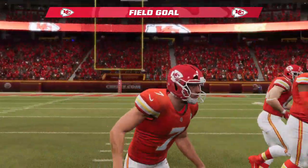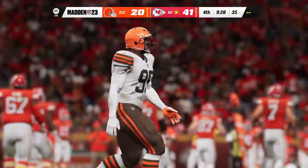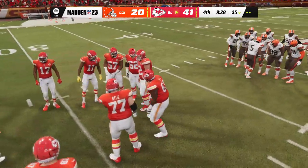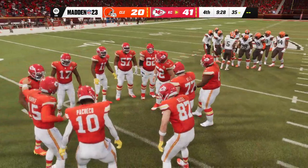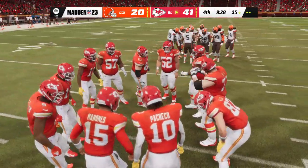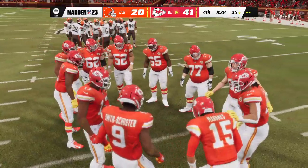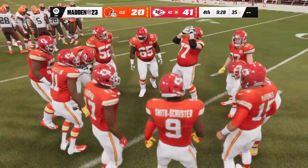Well, ultimately not really sure that they're going to need those 3 points, but they'll take the 3 and they pad that lead. Yeah, this one's already wrapped up, but you and I both know if you're an offensive coordinator, you never let up on the gas unless the head coach tells you to do so, and maybe you've actually clicked him off in your headset so you can keep calling plays and trying to add to this lead.